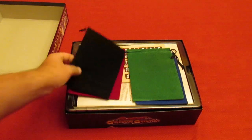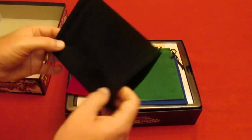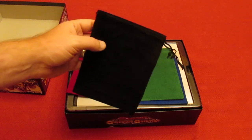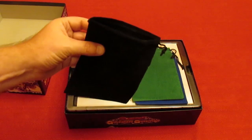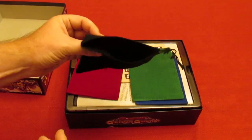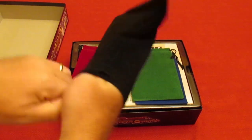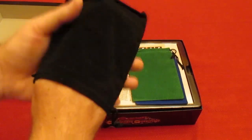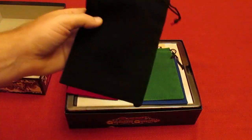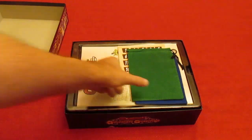Alright, and here's the bags for the dice. I didn't have the original game, so I don't know if they changed the size of the bags since the first editions or not, but I know some of the reviews said the dice bags were a little small for their hands. As you can see, for me, it also is a little bit tight, but not too bad. So hopefully when we play it, the dice bags will be sufficient. But it comes with 4 of those, in different colors.